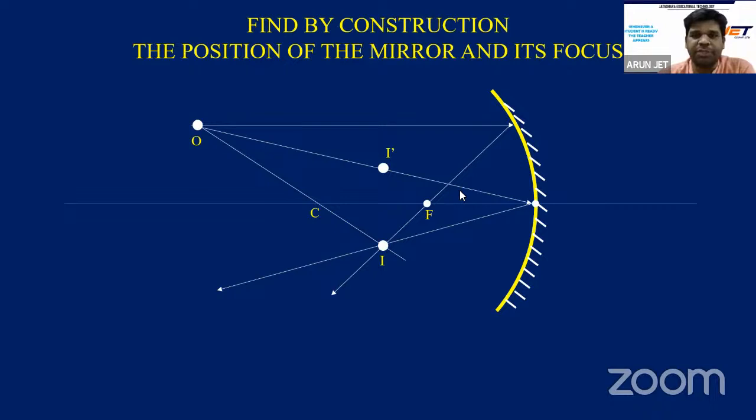All right. Now let's go. Now, as a homework, what I suggest you is, what if I were to have an image on the same side of the principal axis? What kind of mirror would I use? Where is the center of curvature and the focus of the mirror? You draw the ray diagram, take a pic, send it to 964221526. I will check it for myself and we'll discuss that tomorrow. I mean, in the next session. All right. If your object and image are on the same side of the principal axis, you have to decide by construction which kind of mirror, location of mirror, and its focus.